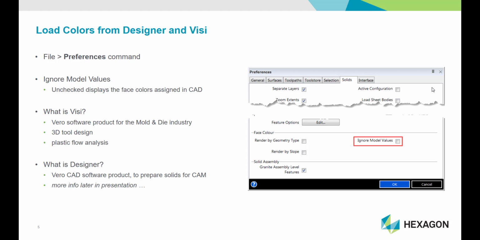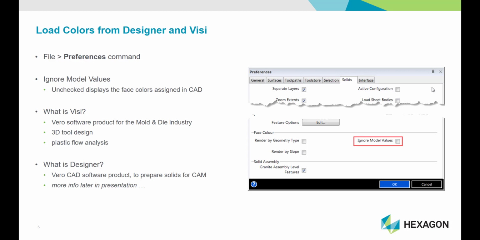But we have many customers that have adopted a workflow where in the CAD software, faces on a solid could be assigned colors that represent something key in the manufacturing process, or perhaps in a multi-body solid or assembly, different parts that have different purposes are flagged with unique colors, such as fixtures or stock, for example. When this checkbox is turned on, the colors from the CAD system are respected and loaded through into Edgecam. This can be, again, real helpful to the process.